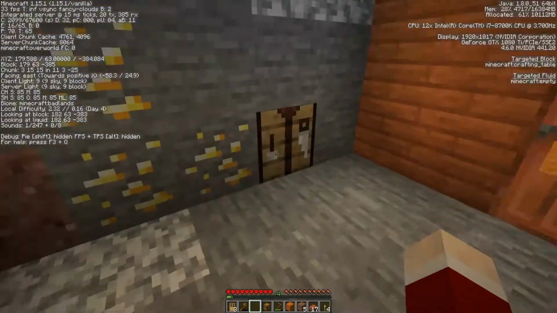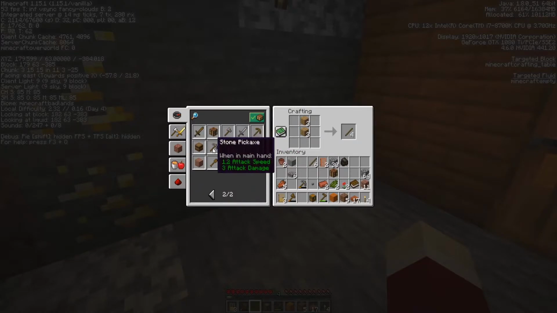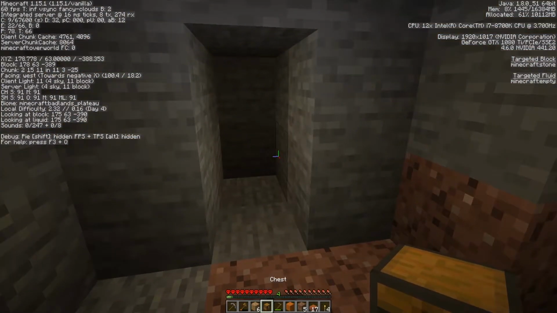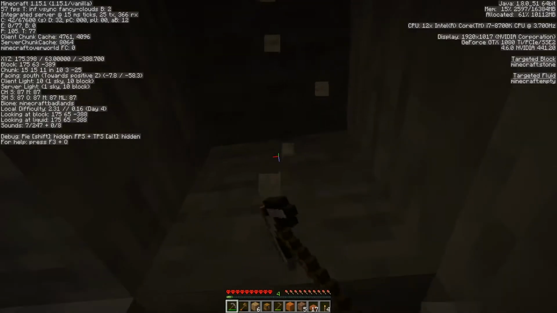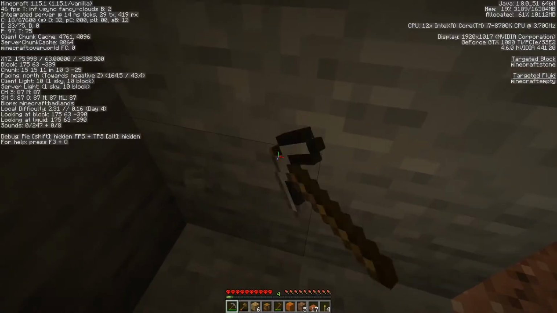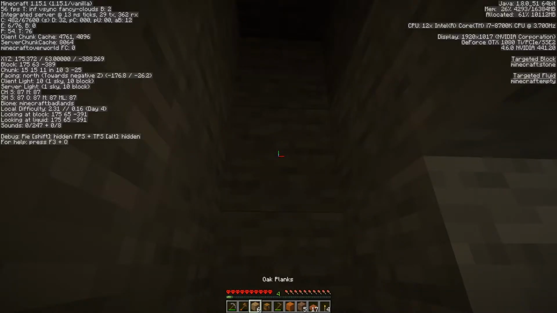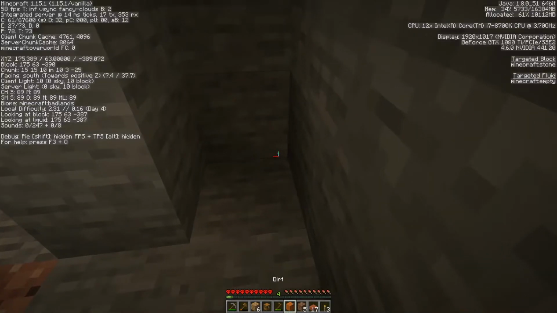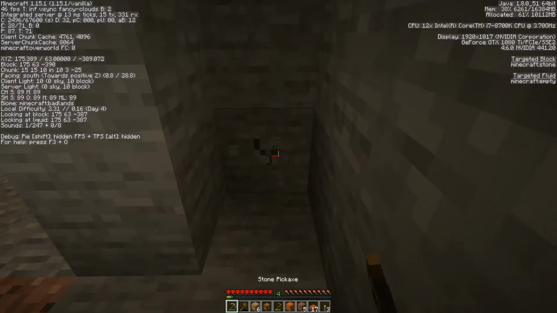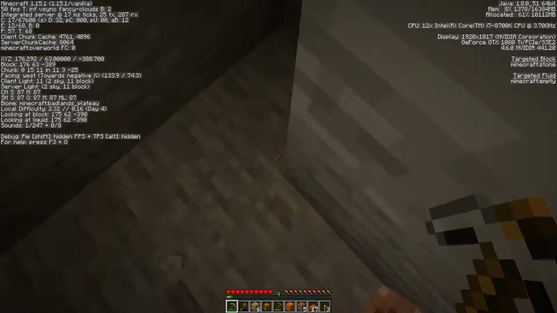Okay, so we lost that pickaxe. Let's get another stone pickaxe here. And I see this side over here, we're going to put up a place for us to get some trees. To do that, I think we're going to need... well, we're definitely going to need more dirt. But we're also going to need to make this much taller.